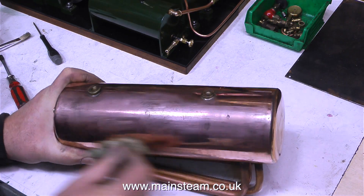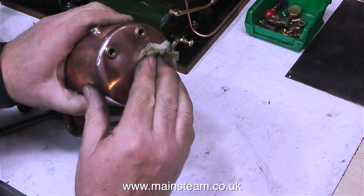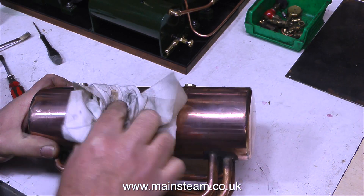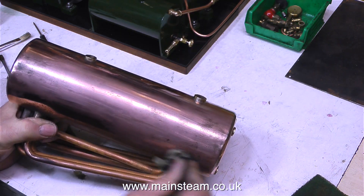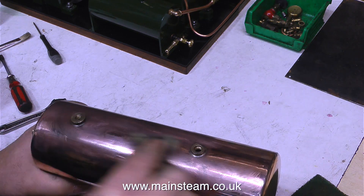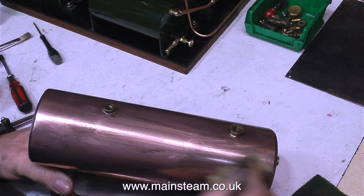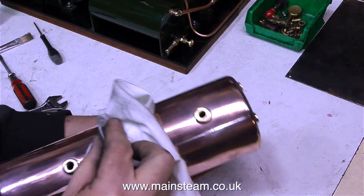I didn't video the cleaning up on the polishing spindle because it's too difficult to get the camera in there, and if I'm watching the camera it can become quite dangerous. The cloth wheel spins at about 3,000 RPM and this is quite a big lump of metal — I really did need to see what I was doing. I'm showing the second part of the cleanup operation using a combination of Scotch-Brite and Brasso before finishing on the polishing spindle once again. This is just common elbow grease. It takes quite a while to get a good finish on the copper, and to be perfectly honest the copper in these 504 boilers is not the best I've ever seen — it has little black specks in it. But eventually it's starting to shine and look good.